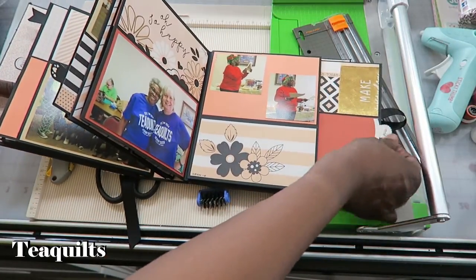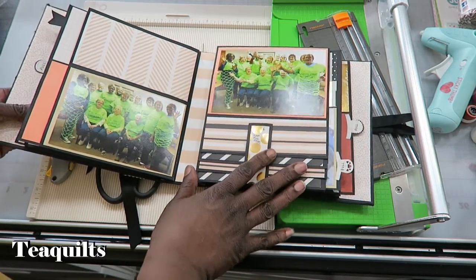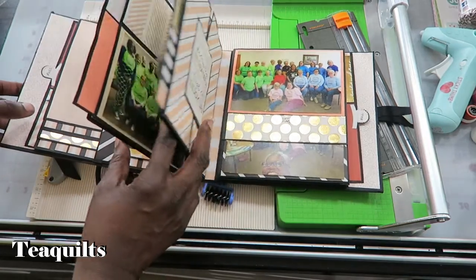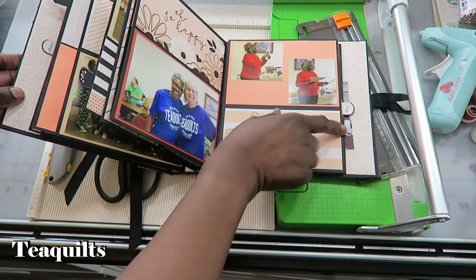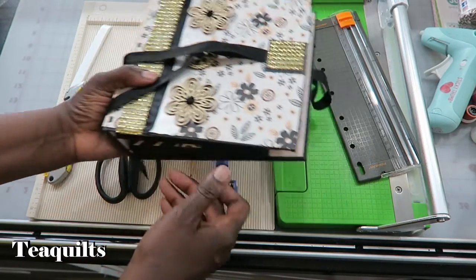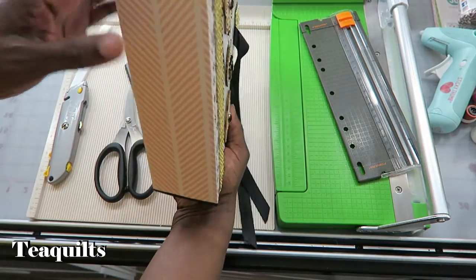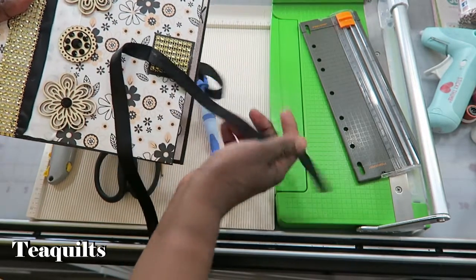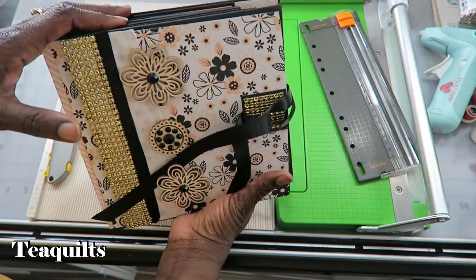I also have the actual pullout sheet in the back. I'm working on journaling and then adding some other decorative elements like my die cuts. What's different on this one is that I also have 2 pages that I insert. This book is wide enough that I could have added a 3rd page, because I have about 10 more pictures back here that I couldn't get in. This is all new for me, and I just wanted to show you how I decorated my front cover. My spine is plain and my back just covers the ribbon that I have on the back. You don't have to have a closure for your book. I just thought this book was going to be a lot fatter, so I wanted to add a closure.